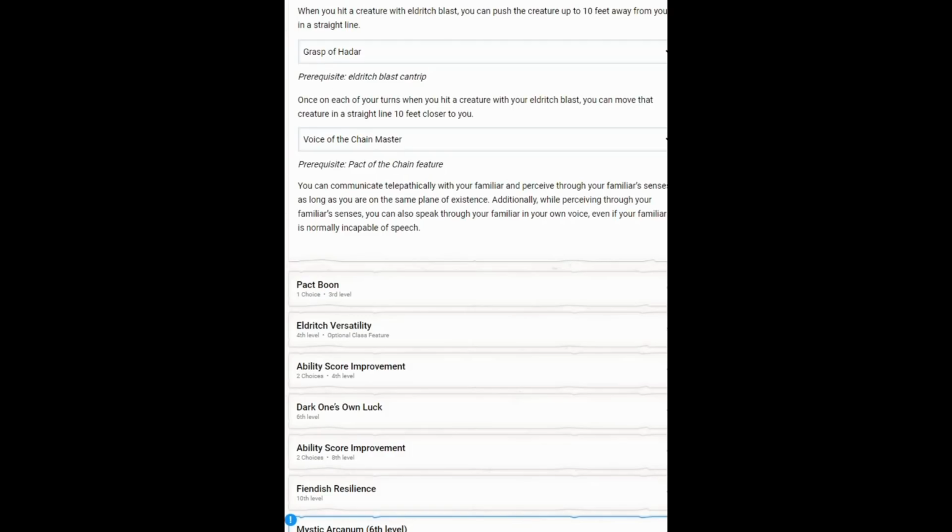We'll be picking up Voice of the Chainmaster. This allows us to communicate with our Imp Familiar and perceive through its senses as long as we're on the same plane of existence, and we can speak through our Familiar. So basically we have an unlimited range drone.